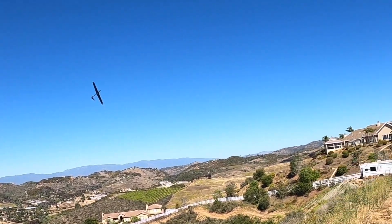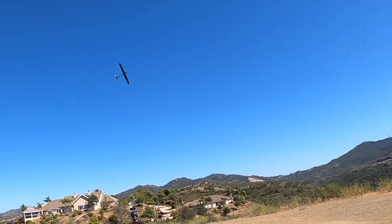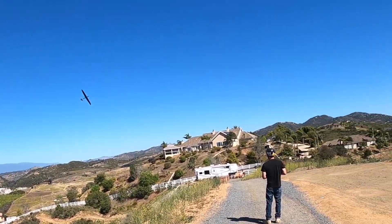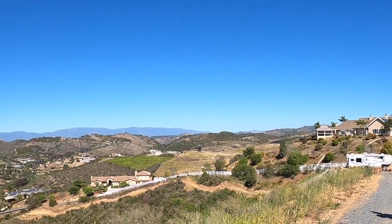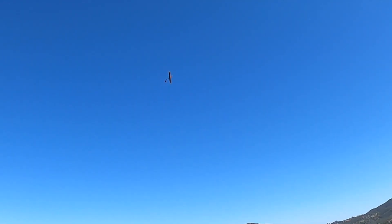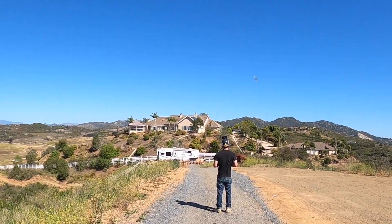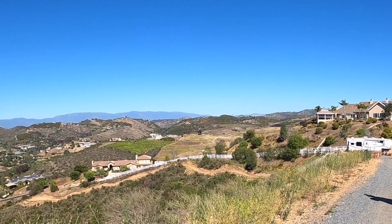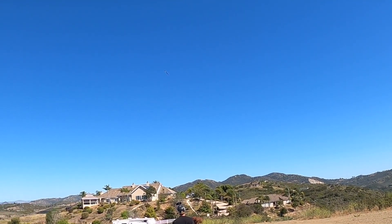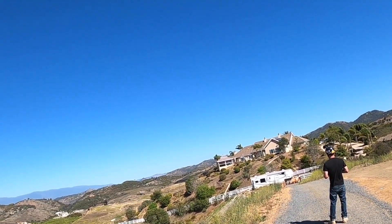I need more roll rate on my Jester. Oh my gosh — I love the downside roll. Yeah, I've got to learn that one. I love the way you lock it in. I'm always training myself to fly smooth and you're able to do crisp, and the crisp looks so good. Smooth and crisp — that's my new goal. I crashed mine easily 10 times and it's still in great condition, just has a few scratches on it. Amazing.